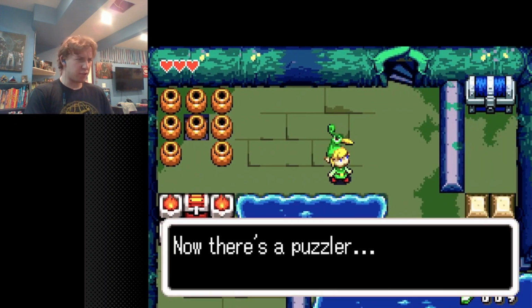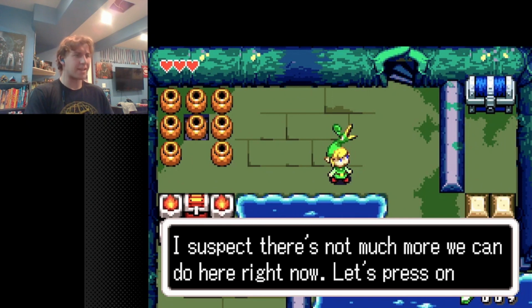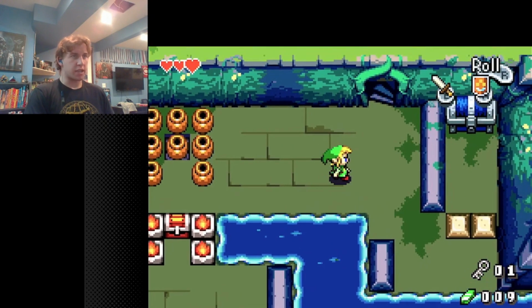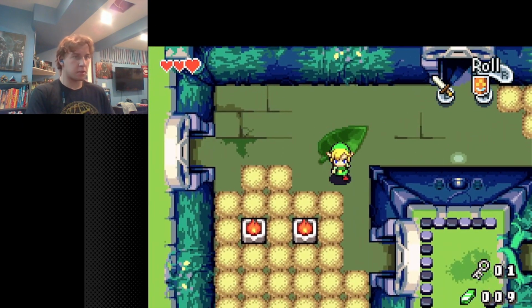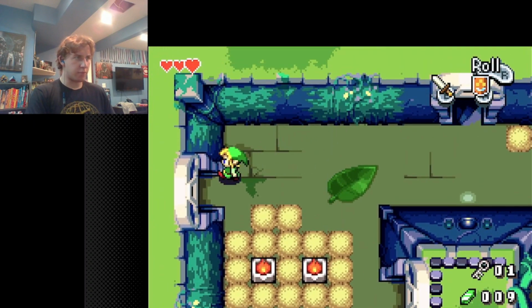Now there's a puzzler. I suspect there's not much more we can do here right now. Let's press on. Perhaps we can work this from another angle later on. Okay, he's telling me we can't actually do this right now. Thank you for allowing me not to waste my time. So I guess this way, right? This is the only way I haven't been yet so far.